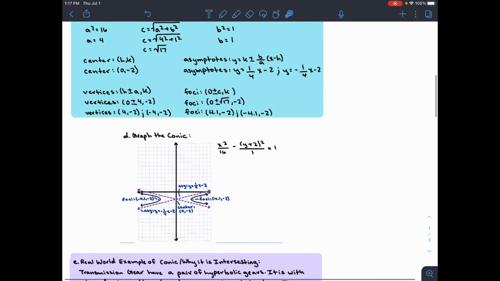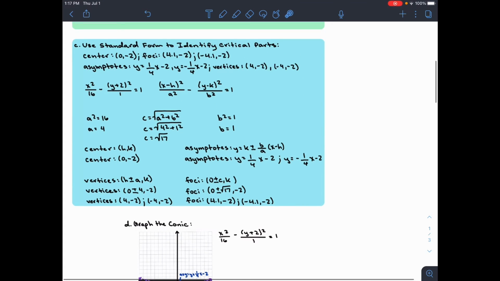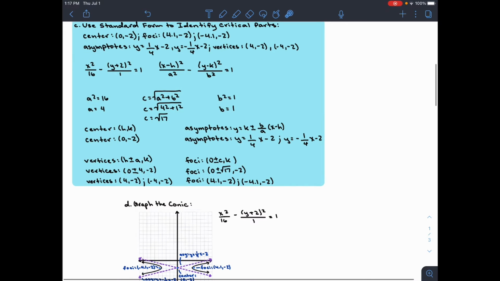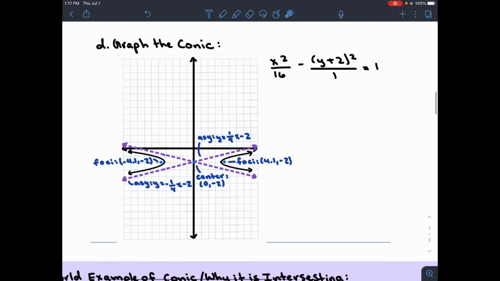And then next we can find the asymptotes. To find the asymptotes, we use these equations. We already found k. For b, we know that b squared equals 1, so b equals 1. We already got a. We leave x, and h is what we already have, which was 0. When we put this into the equation and simplify, we get that y equals 1/4 x minus 2, and that y equals -1/4 x minus 2. So we know that is our asymptotes, and we can graph that. You go to the -2, we put the slope, so y equals 1/4 x minus 2, and this one also y equals -1/4 x minus 2.